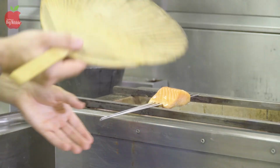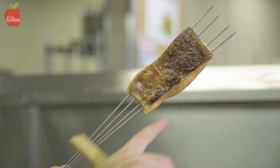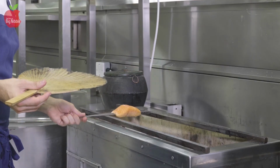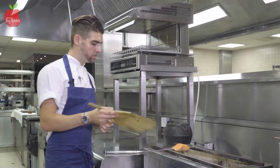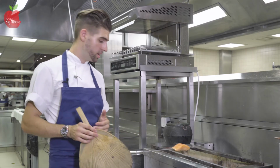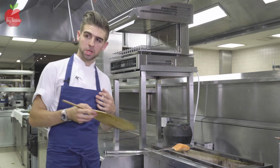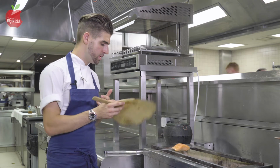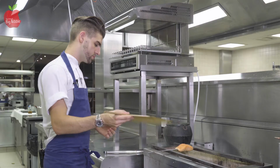And as you can see, it's starting to go really, really crispy, and you can see the fat starting to render out as well. It's exactly what we want. Really dry skin. This specific piece of fish has been brined slightly. A brine is a salt and water mixture that we place the fish in. We only leave it in there for no longer than half an hour, depending on the fish. If the fish comes in quite firm, we don't need to brine it. If it comes in quite soft, the brining helps firm up the fish and also incorporate seasoning.